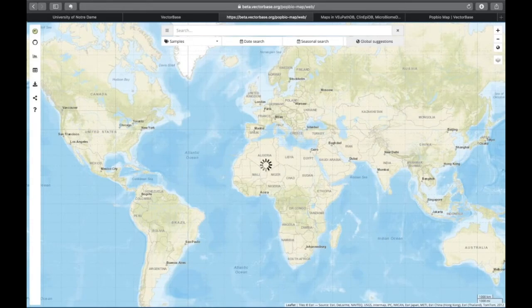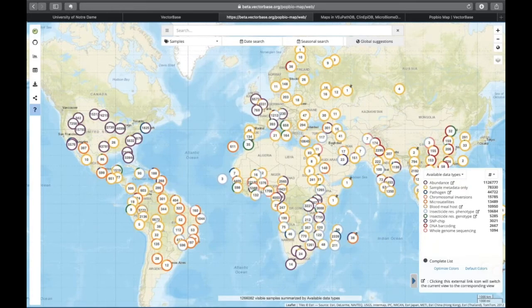and this takes us to our MapVEu interface, which is, as it sounds, a map with data points across the globe, and we call each of these circles markers. In this first default view, we are showing all the geospatially linked data that we have, which, as you can see here in our right-hand drawer, ranges from everything from abundance data to the locations of whole genome sequencing projects.